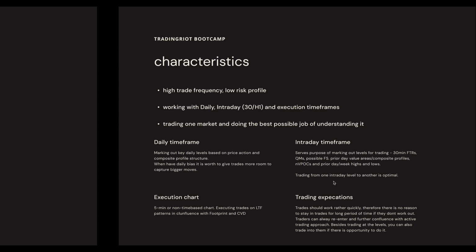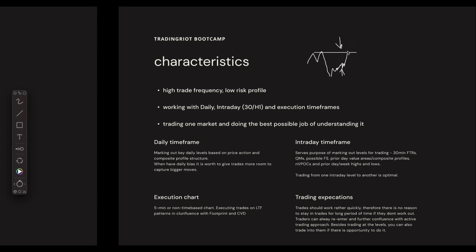Besides trading at the levels, you can also trade into them if there's an opportunity to do it. This is a specific thing for intraday traders, where you have, let's say, a level of a double top, which for any swing trader would be the level to watch for a possible fading opportunity. But as day traders, you are sitting in front of charts for longer periods of time and paying more attention. So if there is an opportunity, it is completely fine to just take a long position and trade into the level.